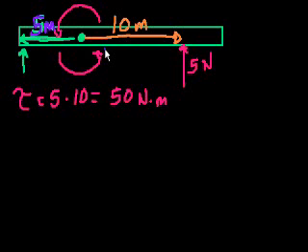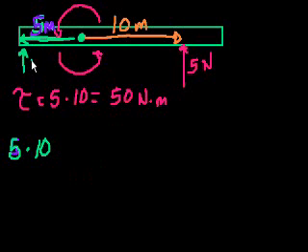I should be a little exact. If I'm applying some force here and it's still not rotating, then we know that the net torque on this object is 0. So what is the force being applied here? Well, what is the net torque? Well, it's this torque, which we already figured out, and it's going in the counterclockwise direction. So it's 5 times 10. And then the net torque, the sum of all the torques, has to be equal to 0.